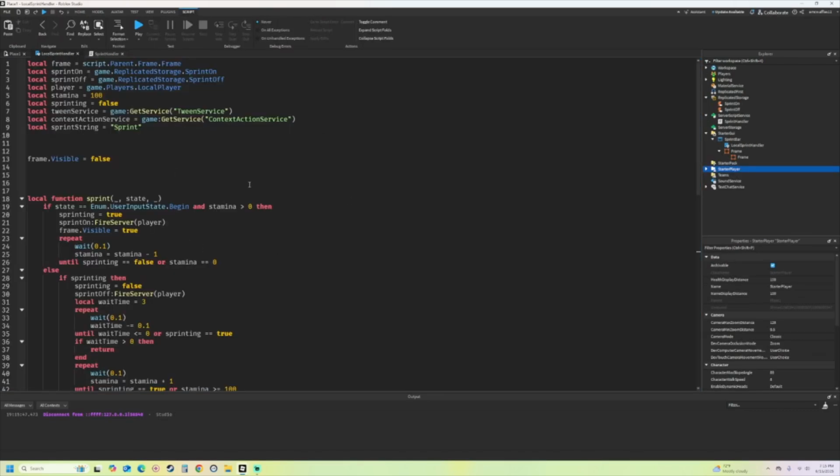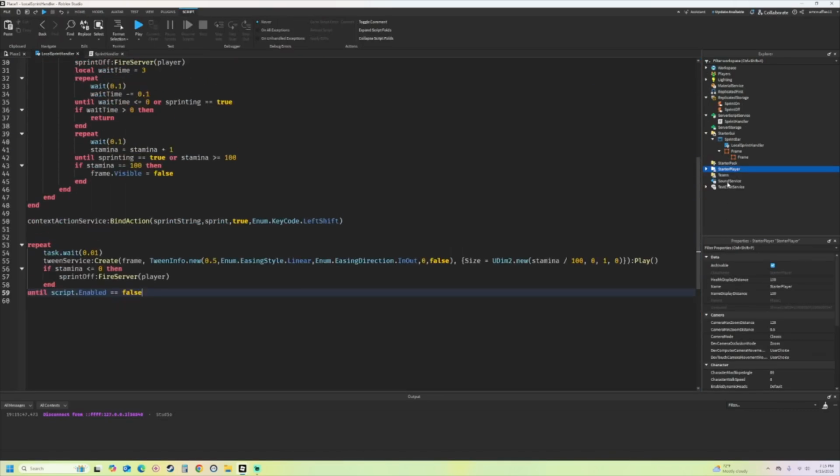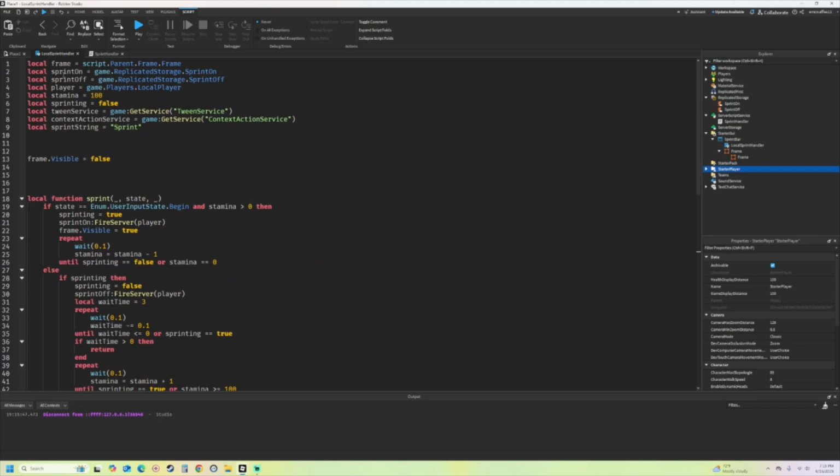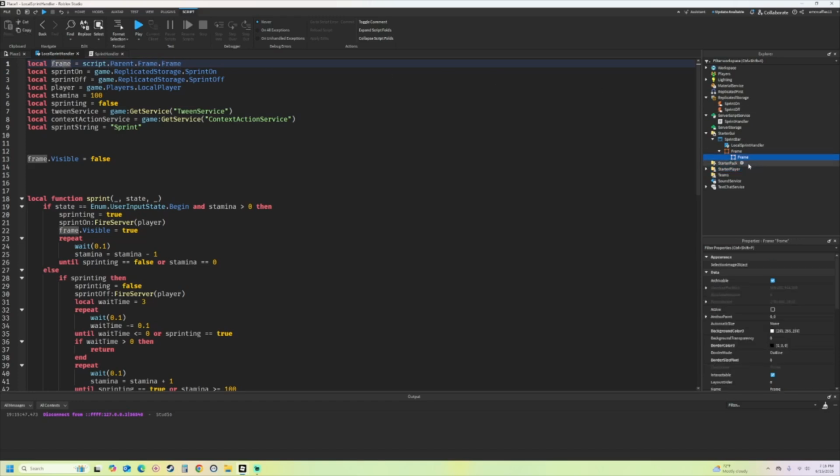But anyways, this is all the rest of the code. I'm just going to explain what it does. I defined a bunch of variables up at the top here. We got the frame, and this is the very last frame.